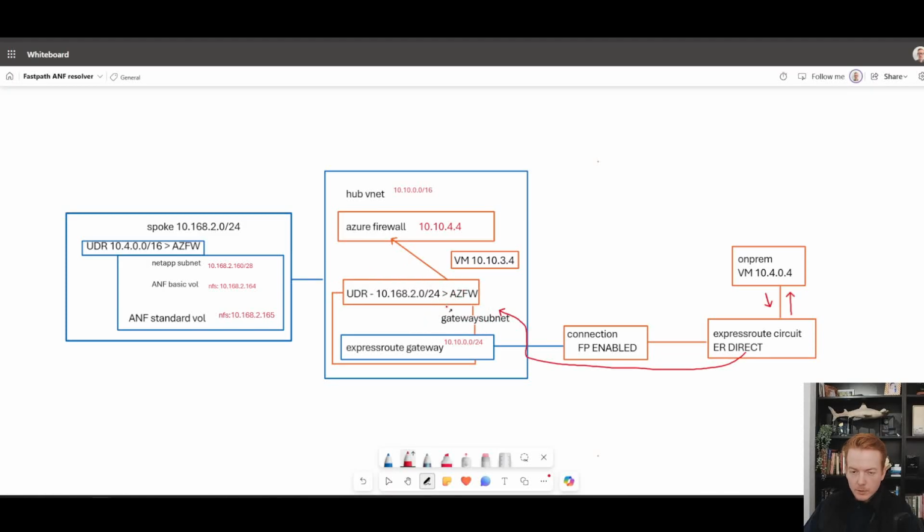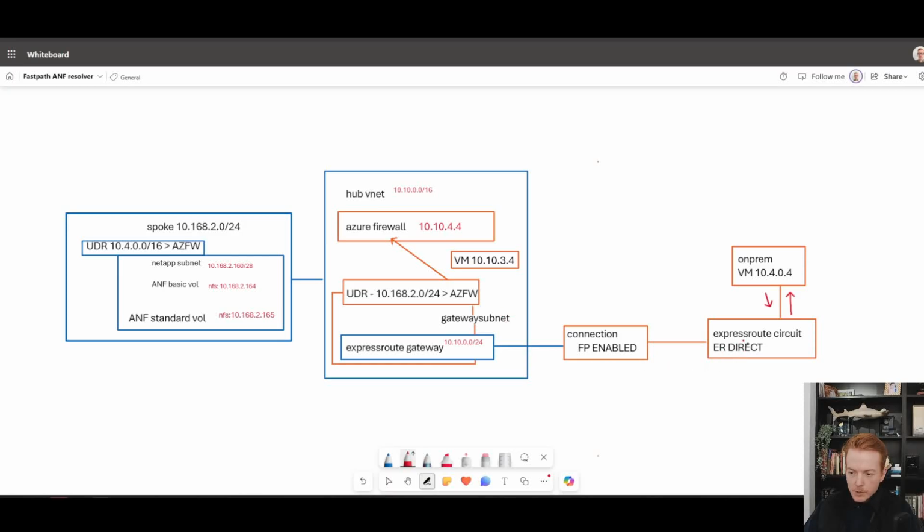So if you imagine in this diagram, we want all traffic before it goes to the spoke to go to Azure Firewall, and we have a UDR which makes that so. You need this UDR support with FastPath to get that feature working.